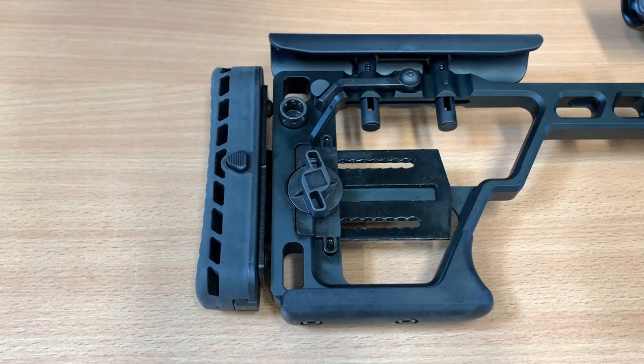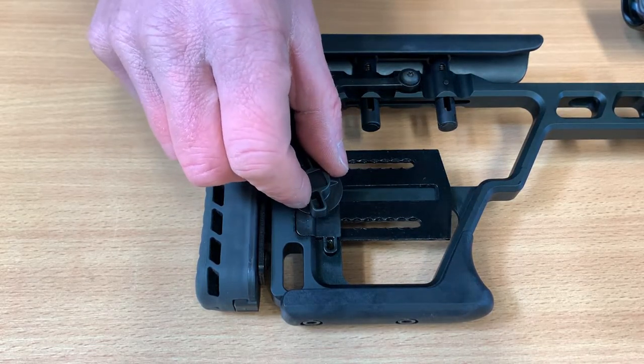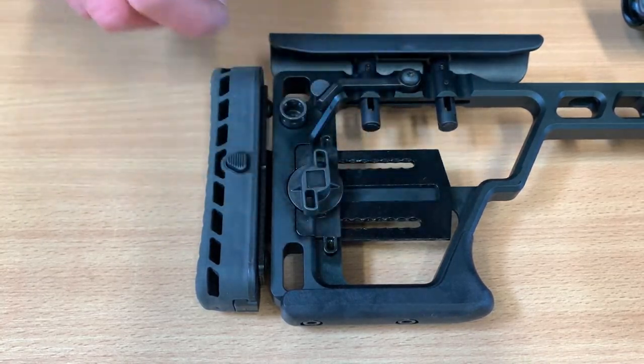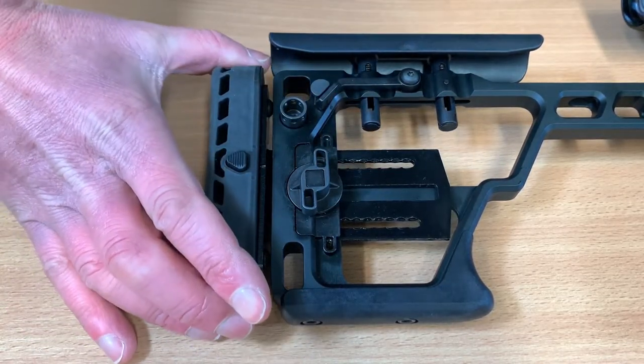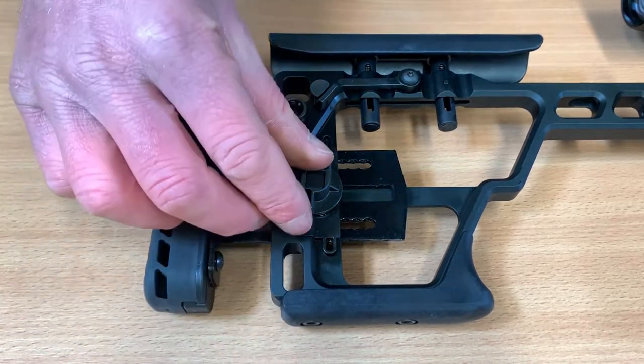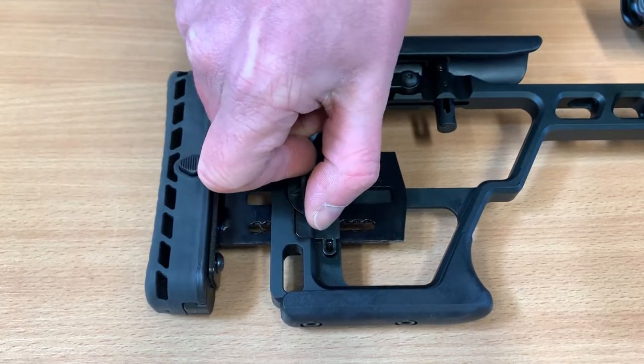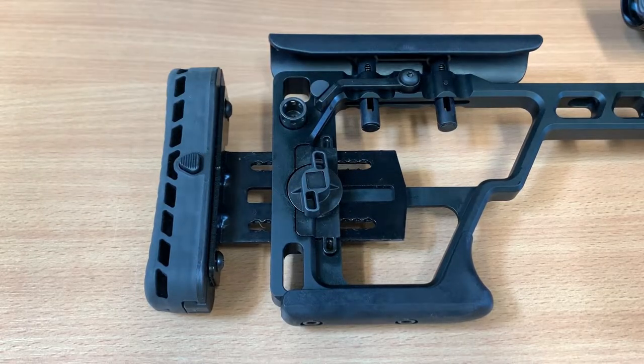Adjusting the length of pull. Loosen the length of pull knob by rotating anti-clockwise several complete turns. Adjust the butt pad position and then tighten the length of pull knob by rotating clockwise until it's hand tight. Do not use tools to tighten the knob.